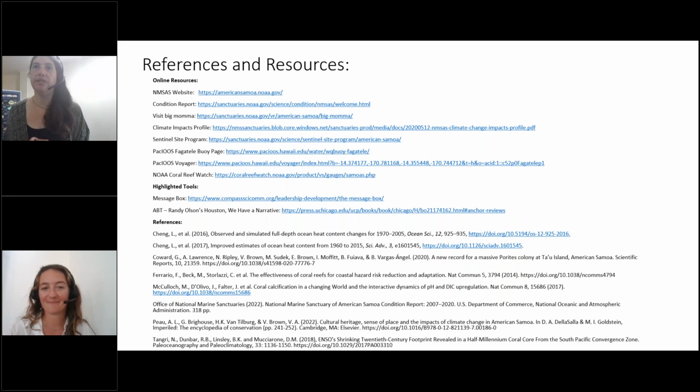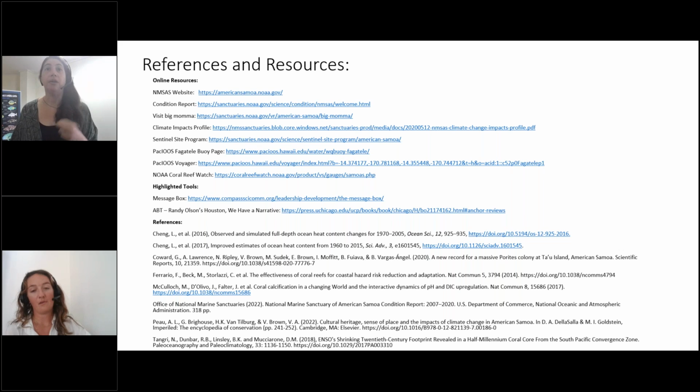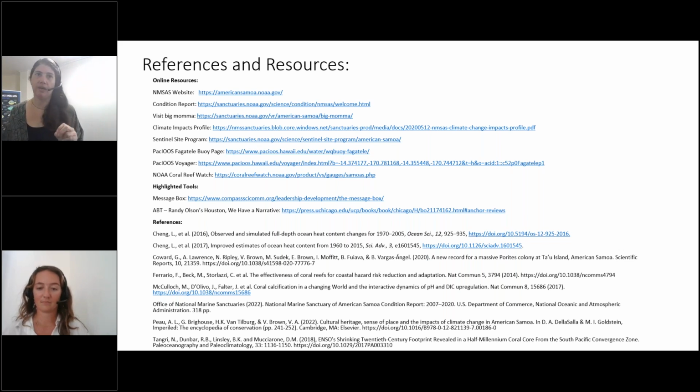And then, is there any research studying multiple stressors in American Samoa, the combination of OA and pollution? There is actually. The Pacific Islands Fisheries Science Center team just finished up some work in the Aua watershed, specifically looking at how pollution might be affecting coastal acidification. I didn't have time to get into that research today. It's outside of the sanctuary, but Joy Smith is the lead for that.